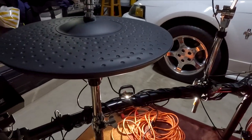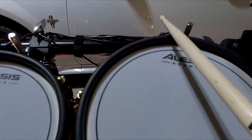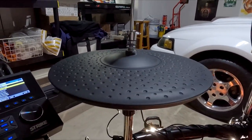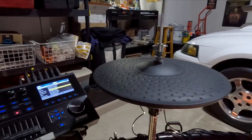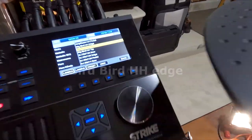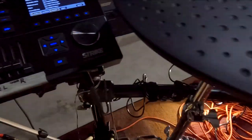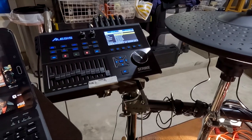Moving up to the cymbals. I got cymbals programmed on the rims too, but we'll do that last. Let's start with the hi-hat. That's my hi-hat close. It's the Big Bird hi-hat edge, not complicated. And then the Big Bird hi-hat pedal when I step on the pedal. The closed is — yep — Big Bird hi-hat edge. So everything's on this Big Bird. Sorry again for how crude this is, I wish I had a better camera.